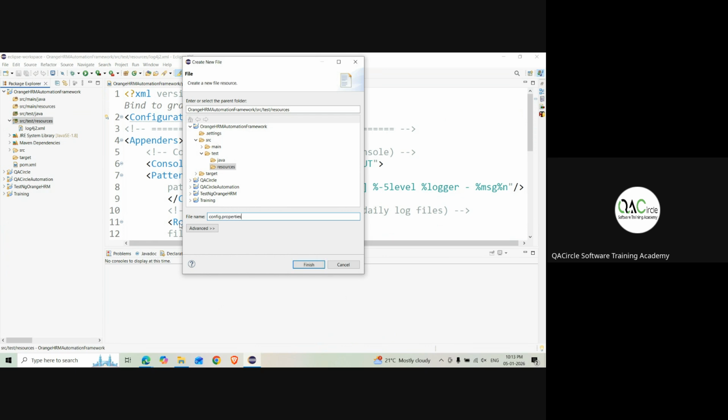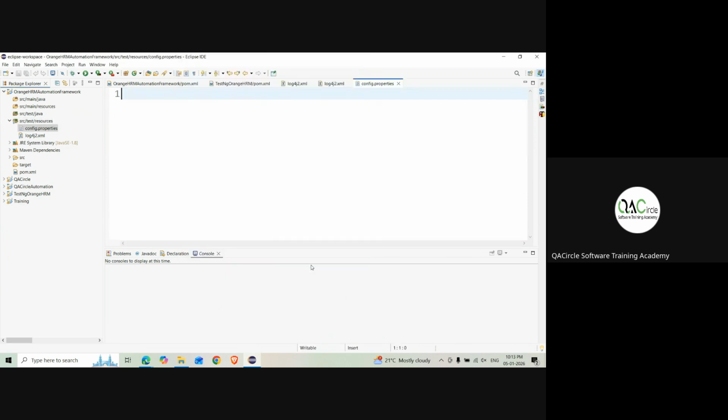If you want to know in depth about this file, we did one session when we were doing Java before Selenium: config.properties, how to read the file, how to get the property values, etc.